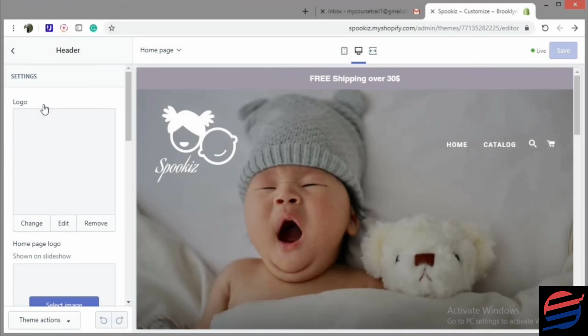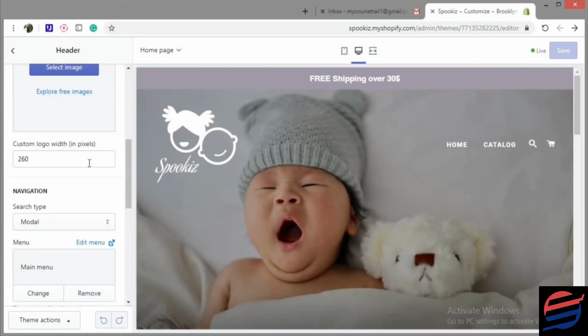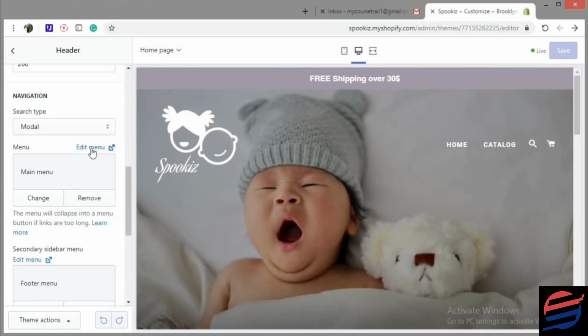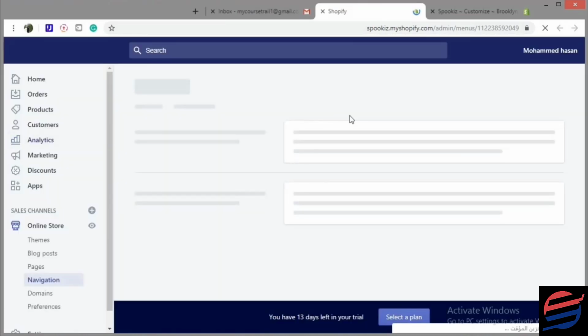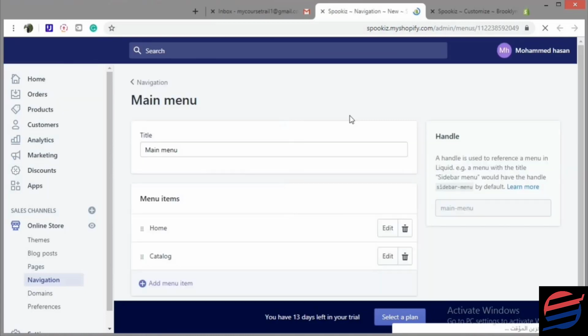So, header, we can use the edit menu. We can just use the navigation to reach our menus, but I used this method to show you it is somehow linked to customizing our theme.